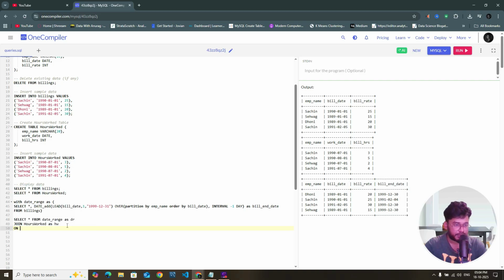So the ON condition is my important condition now. You guys should focus on this condition for now. So dr is my date range from which is this. So dr dot emp name I will join first as equal to hw dot emp name, and my hw dot hours work date.